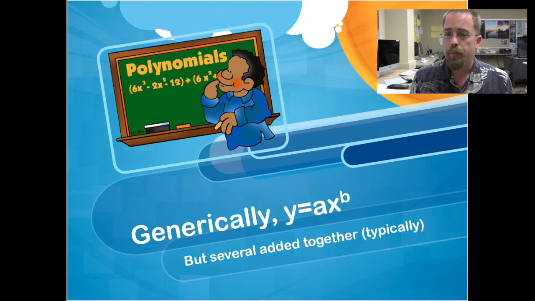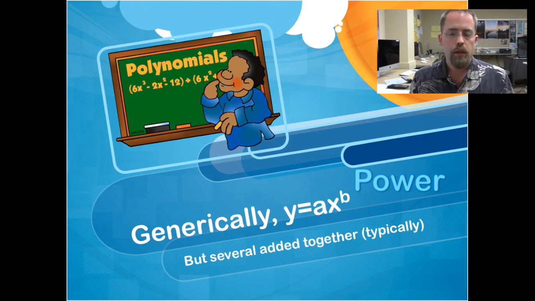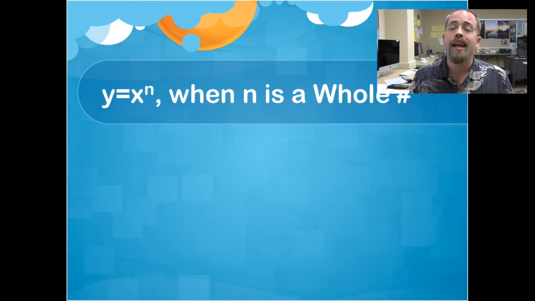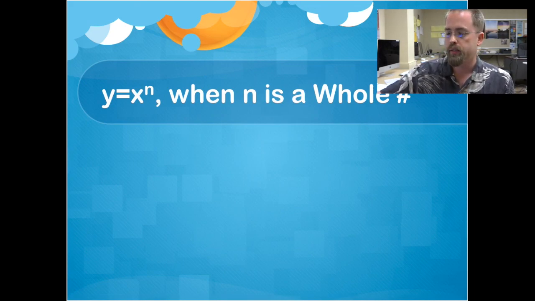Another kind of parent function that you should be moderately used to is called the power function. This is where we have some multiple of x to some power. We usually call those a and b, but you don't often encounter just one plain power function, but a string of power functions that have been added together is a polynomial. And these polynomials tend to have some names that we need to be able to use when we talk about these functions. When we look at the x with the highest exponent, that's where we can name polynomials based off of the highest degree, the highest exponent.